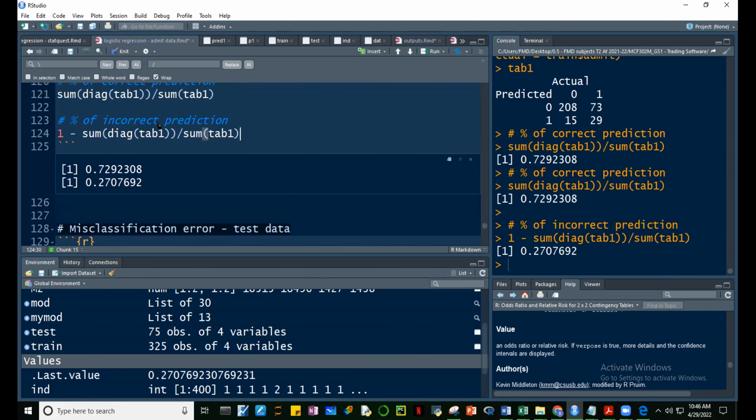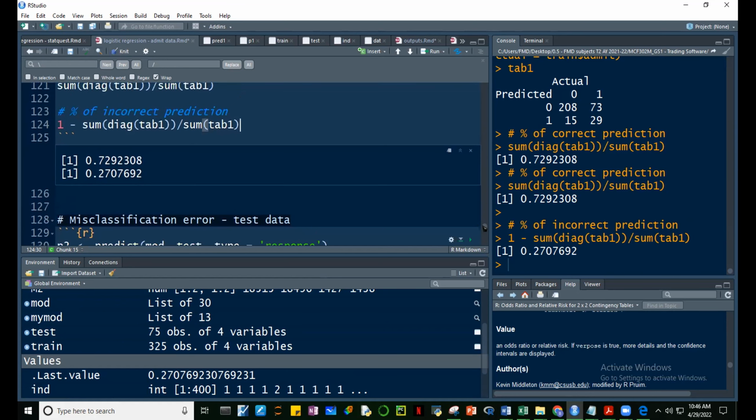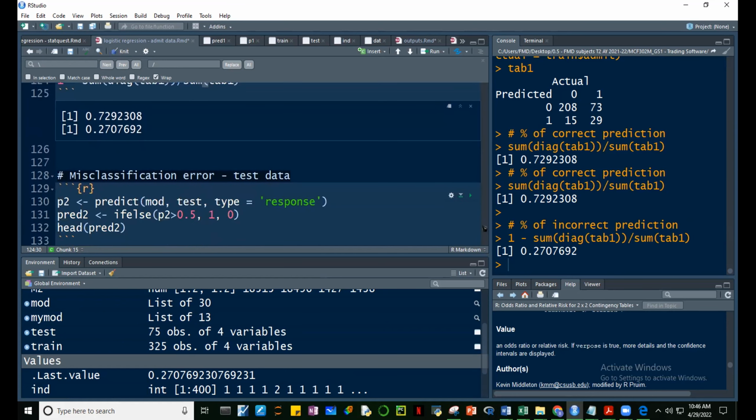Now, ang gawin natin, i-check natin dun sa test data natin, di ba? Kasi ito, sa training data. Now, how does our model work if we're going to use it on unobserved data? Ibig sabihin, hindi pa niya nakikita na data. Ganun din guys, we create this object P2, which is predict. Anong model ang gagamitin?